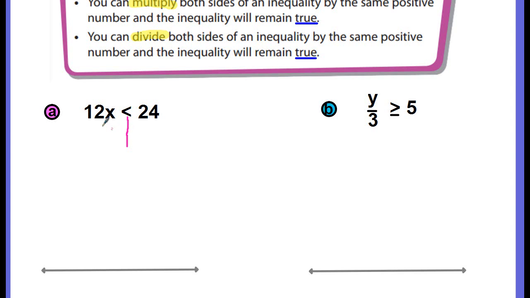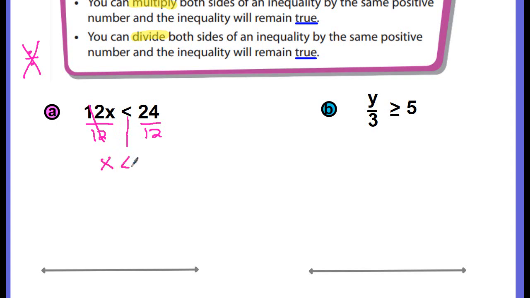Dividing. So for our division, I'm going to draw my division bar. You could use the division symbol, but you really need to get away from that and start doing it algebraically, using the division bar, like the fraction bar. We're going to divide by 12. Fairness rule says what you do to one side, you have to do the same thing to the other side. So we're going to divide the right side by 12. Now we do the math. 12 divided by 12 is 1x, or just x.